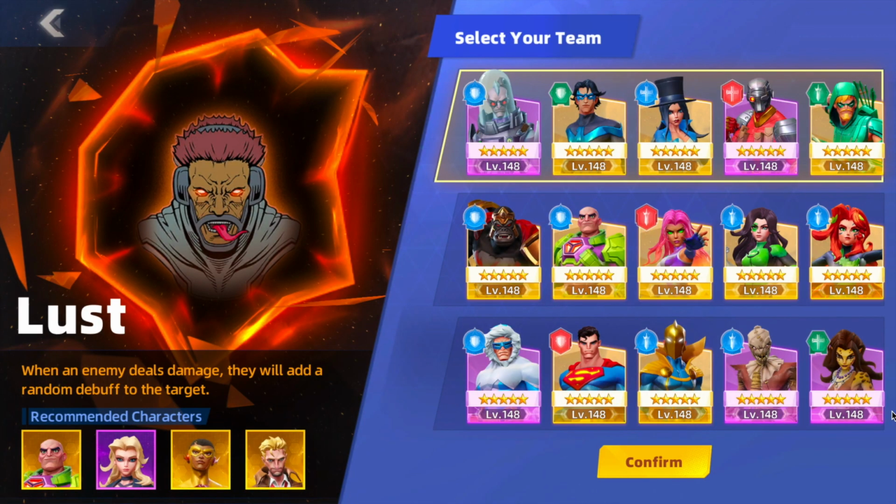Up next is Lust. When an enemy deals damage, they will add a random debuff to the target. So instead of gaining buffs when they do damage, Lust adds debuffs to your team. So this is where Lex comes in, super useful, clearing those debuffs. I guess that's the same with these other three. That's probably why they're recommended. Also, just getting some heals is always nice.